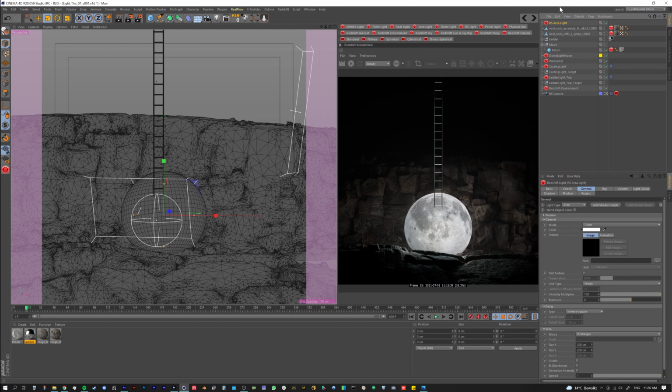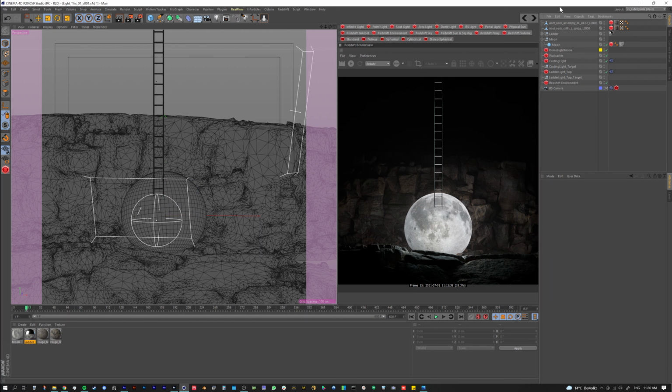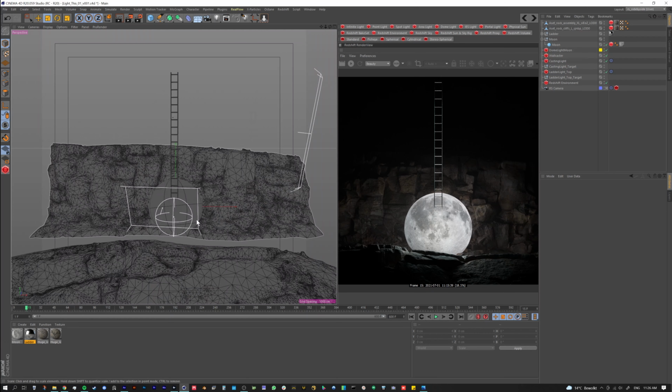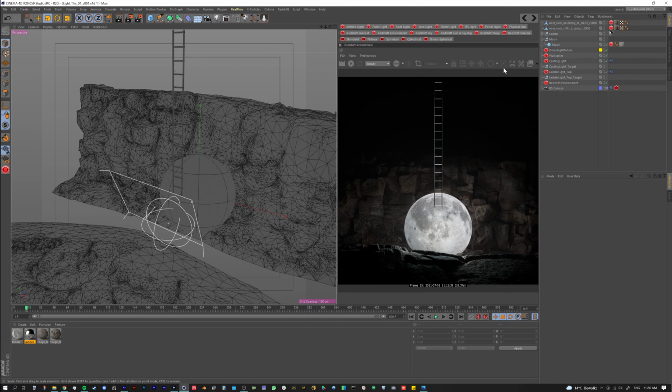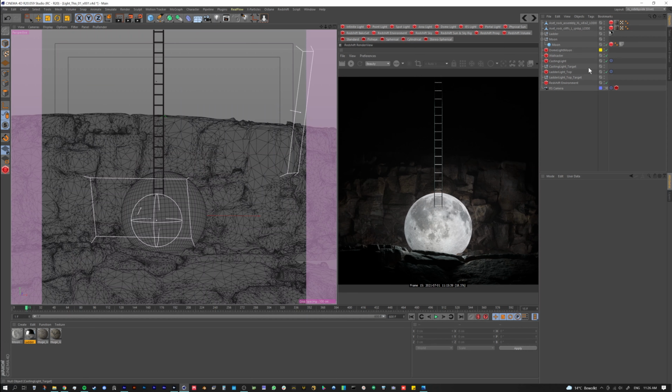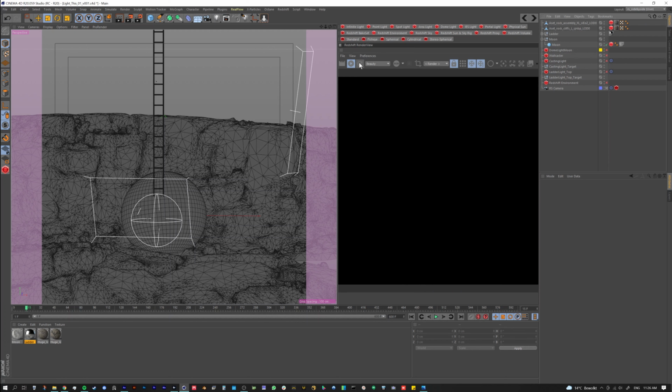But I was getting results that I just wasn't happy with. They just weren't working for me. And I would have to go back in and retexture it with another pass, and I didn't want to do that. So then I started to look at other options. So I knew that I wanted the moon to be the center point. So what I did is I'm going to walk you through my lighting here, and let's just turn everything off first.